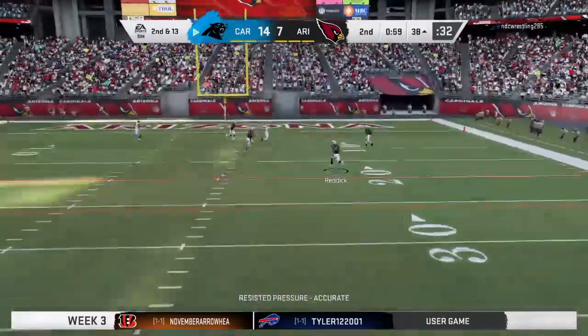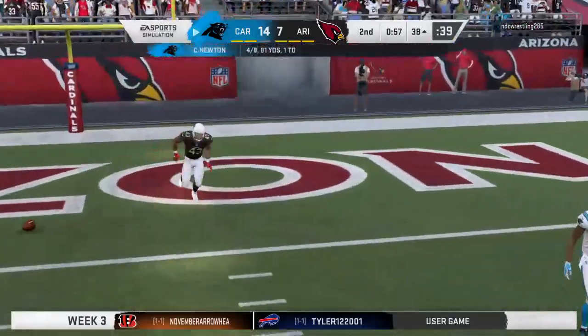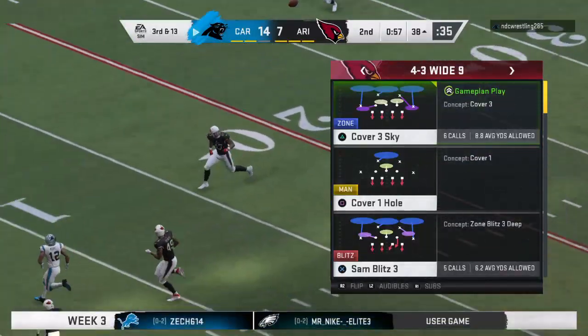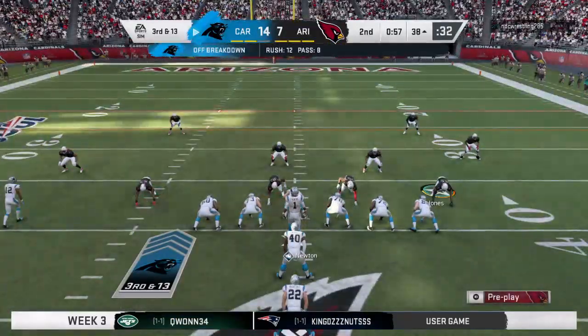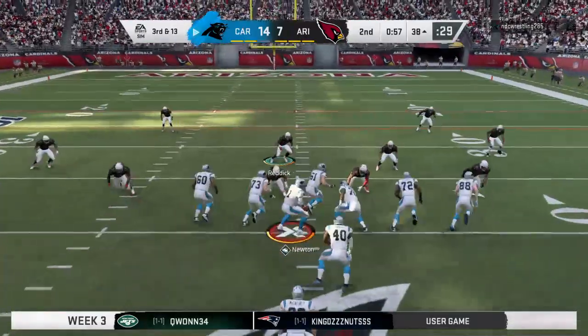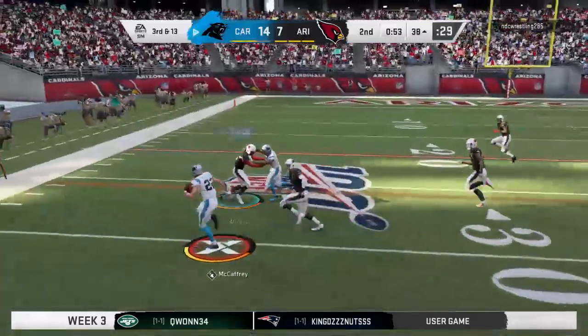Newton, he's going to look deep for more. And that'll be incomplete. Good protection that time, and they couldn't hook up on the long one. Now it's 3rd down. Tremendous field position there and a perfect time to take a shot at the end zone. And they went for the big play, just unable to complete it. 3rd down, here's McCaffrey. And an alley to run.